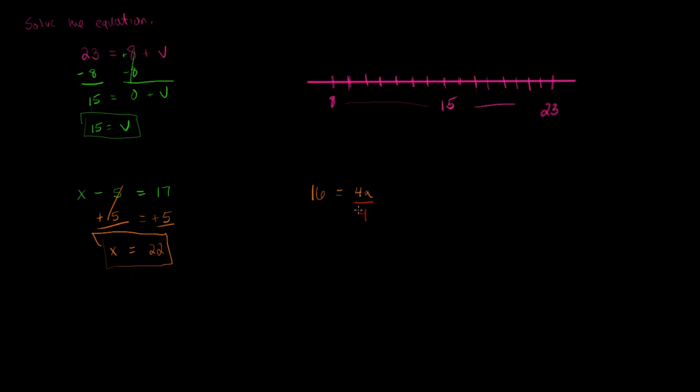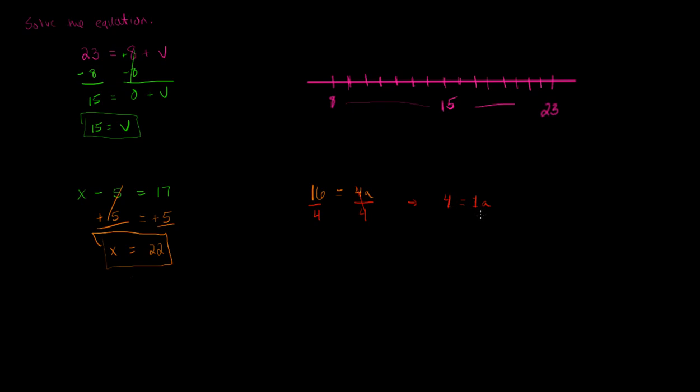So 4 divided by 4 over here, and then 16 divided by 4 on the left-hand side. And if we simplify this, 4 over 4 simplifies down to 1. So I'm going to have a 1 here. It's actually 1a. And then we know that 16 divided by 4 gives us 4.